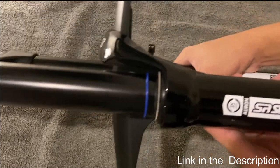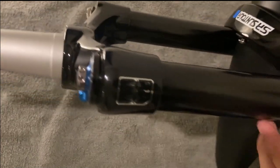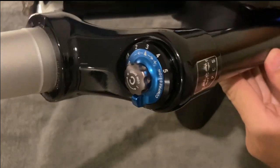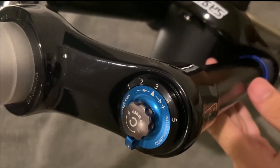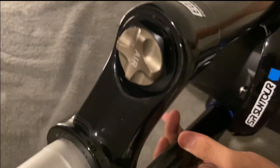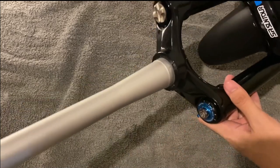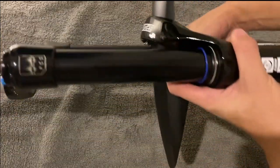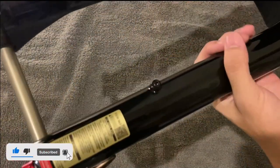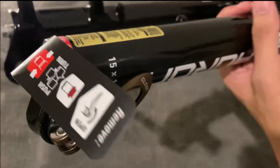And the diameter of the stanchion is 36mm. 203mm maximum for outer disc. And for the weight, starting from 2,140 grams. And for the axle, it's 110 by 15mm Boost.